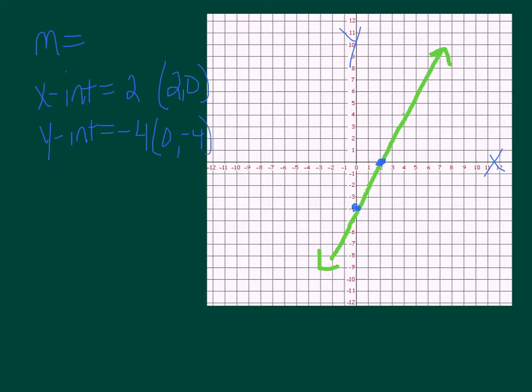Start looking at a pattern with the points. Like in the last one, if I have an x-intercept, notice my y is 0. When I had my y-intercept, notice my x is 0. All right, let's go ahead and find the slope. I'm going to draw my rise, which was 4, and my run, which is 2. It's positive. So rise of 4, run of 2. This gives me a 2 over 1 slope.